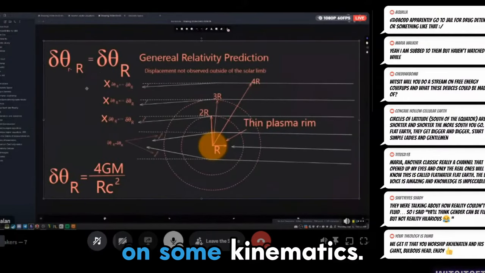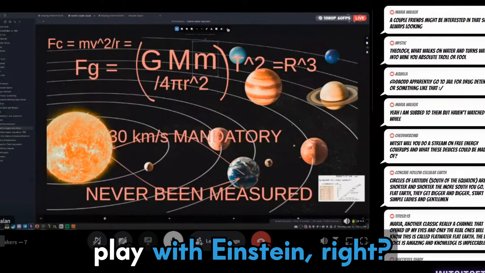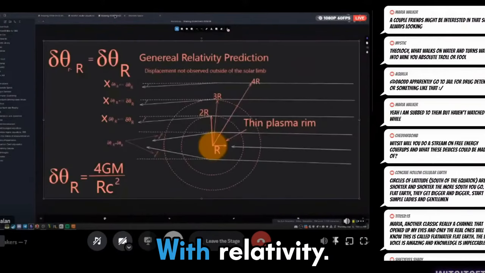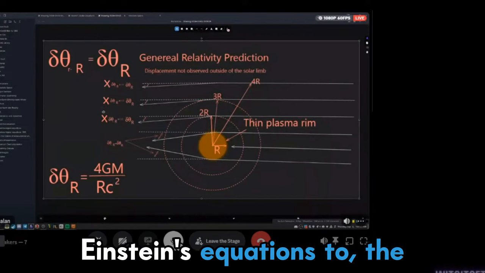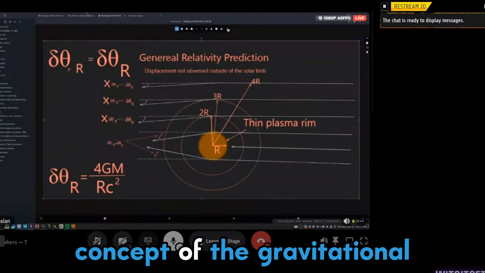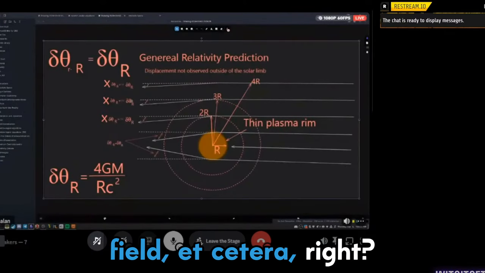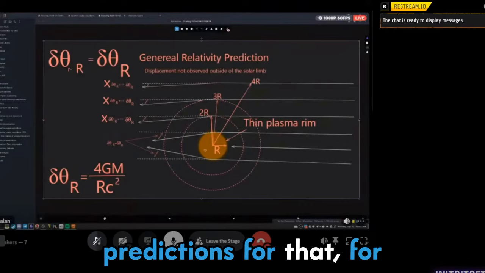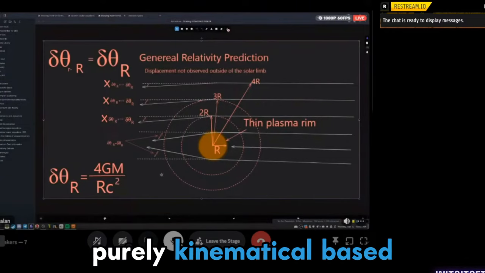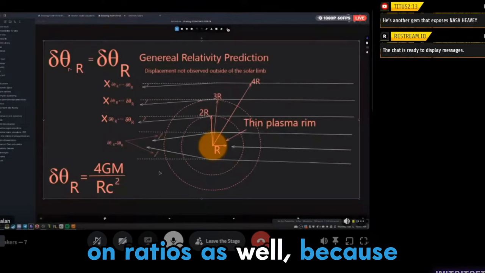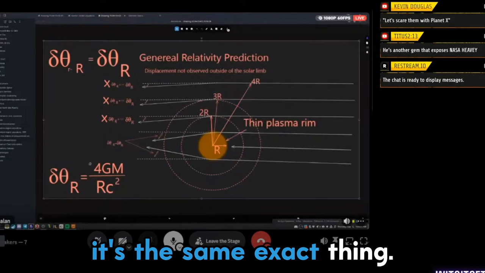So to further end on some kinematics, they extended the role play with Einstein, right, with relativity. Now, when you apply Einstein's equations to the concept of the gravitational field, we're talking this big G here, and then it's being converted into a gravitational field, et cetera, right? So the mathematical predictions for that, for gravitational lensing, are purely kinematical based on ratios as well, because it's the same exact thing.